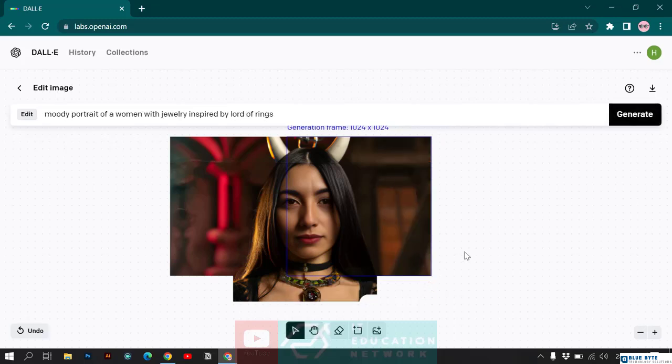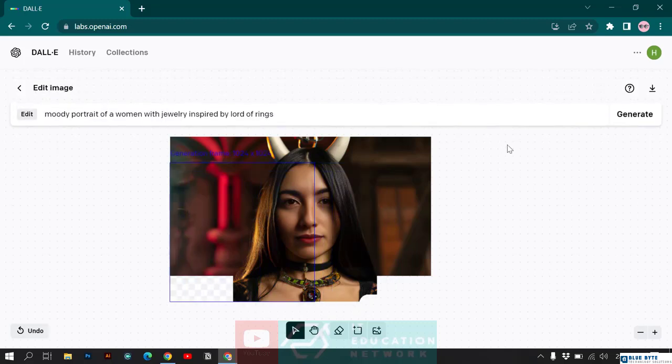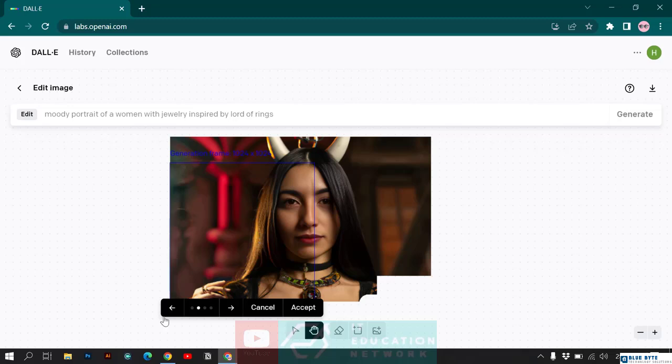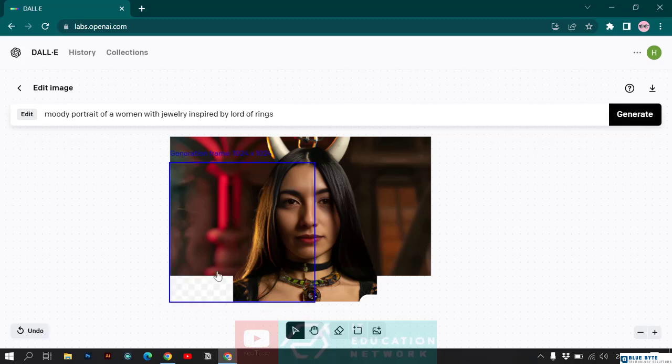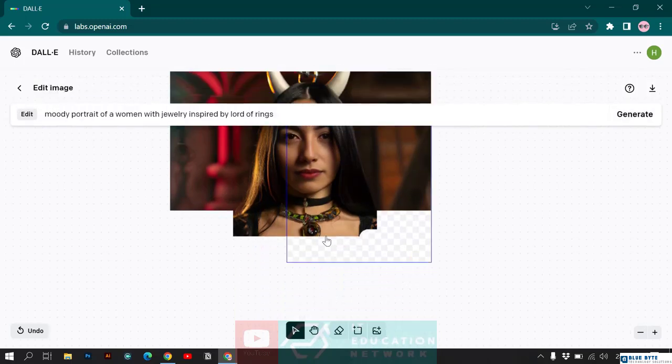I'll just accept it. Now what I'm gonna do is add one over here and then one over here, and we will be good to go. So I'm gonna add it over here and generate. Now here you can see we got our results, the first one, the second one, the third one, and the fourth one. I don't like any of these, so we can just cancel as well. This is another option. You can just cancel and start generating again.